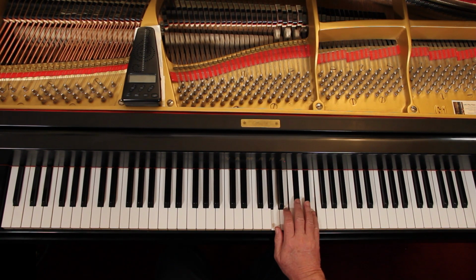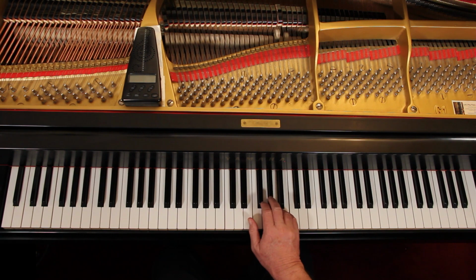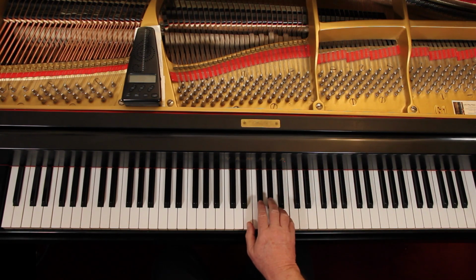Remember that this is your hand position because this C sharp and D sharp are in the key signature. You've got to include those. And then during the rest, you come back down. Okay. You don't need any of these other finger numbers here. Just stay in this position and play the note that's on that key. Please don't read finger numbers on these things.